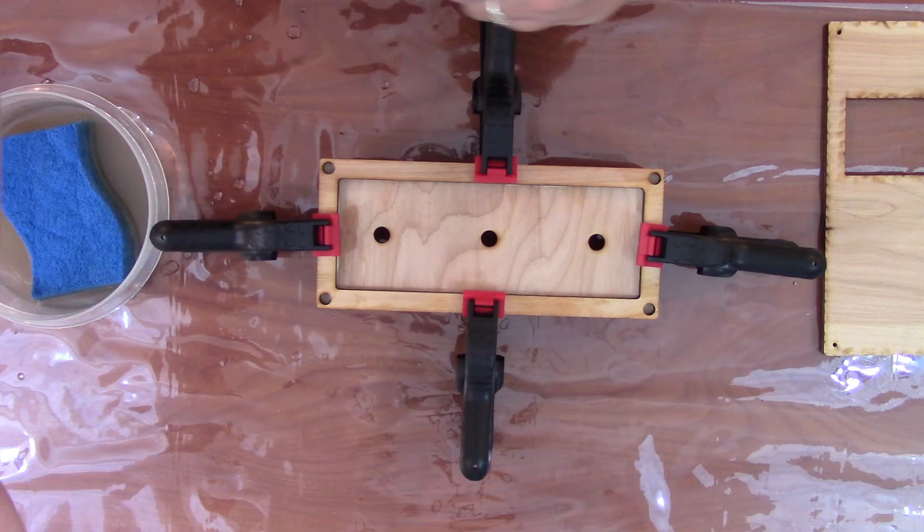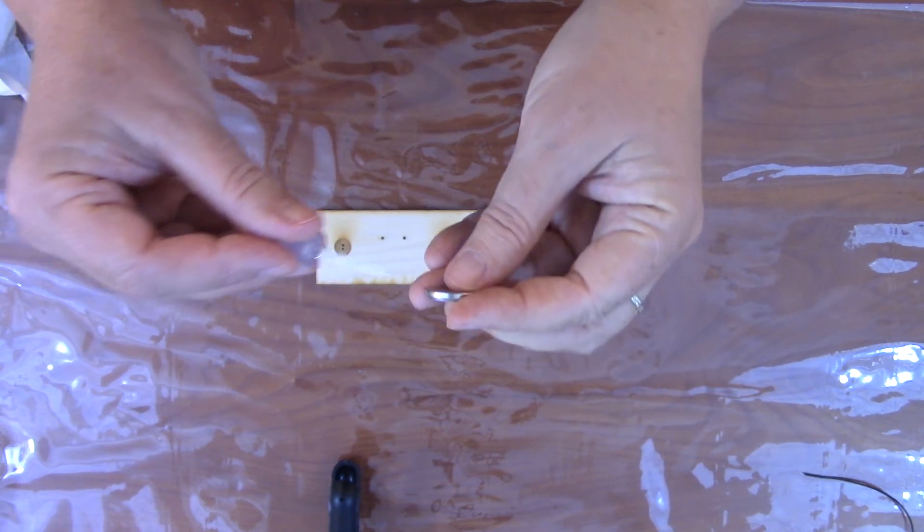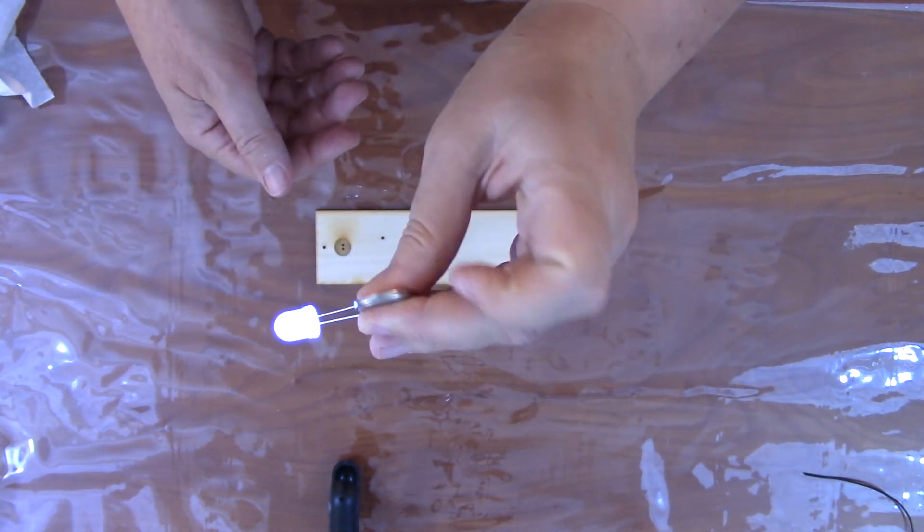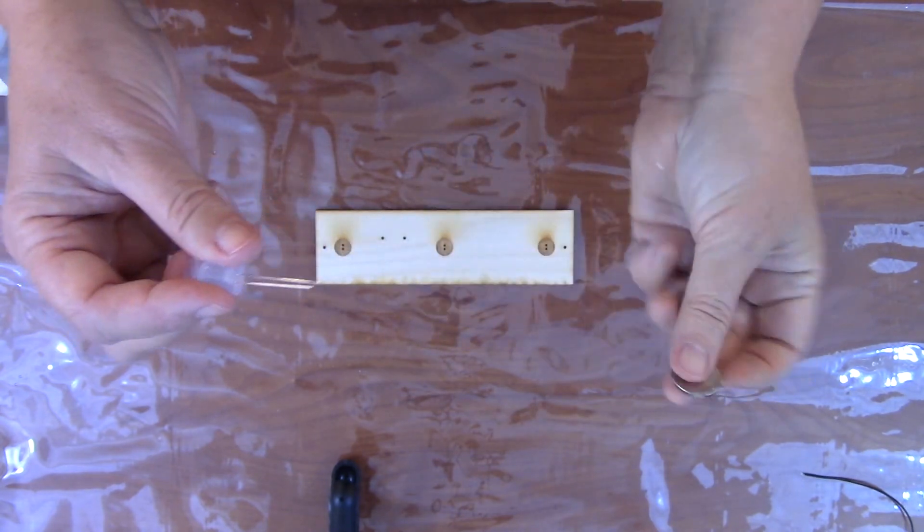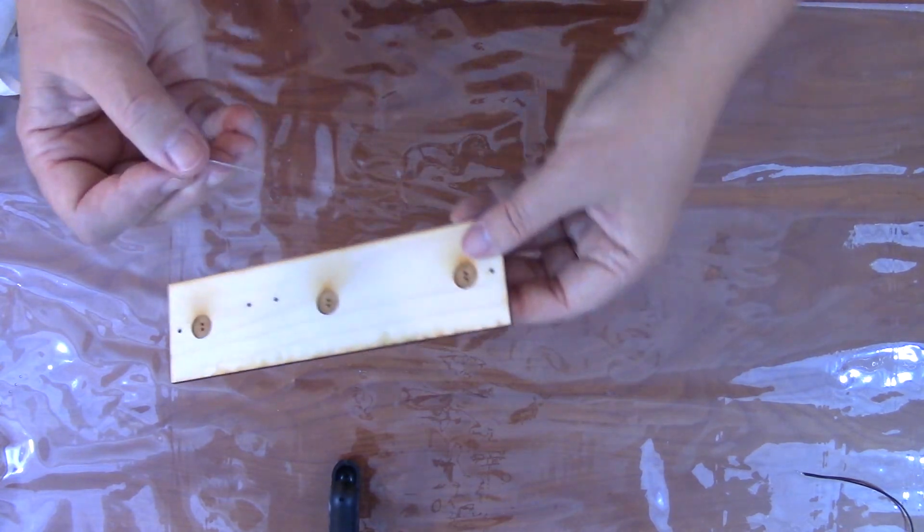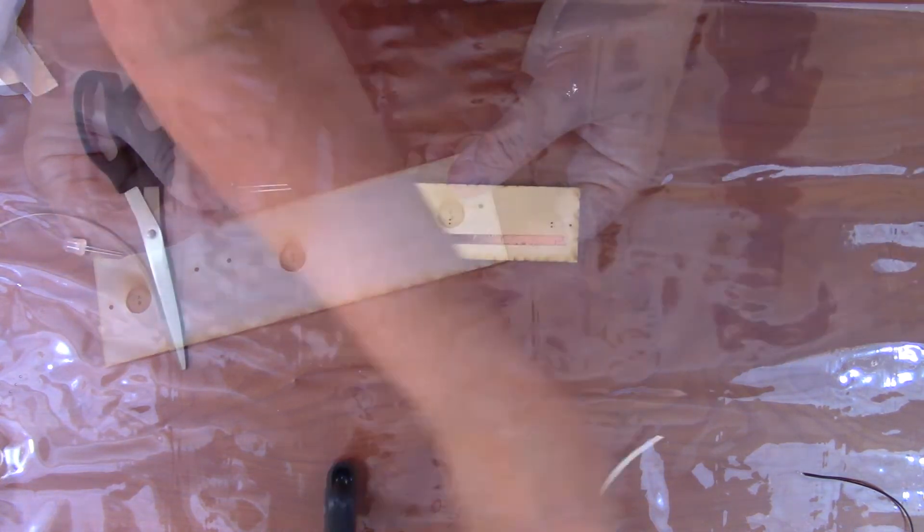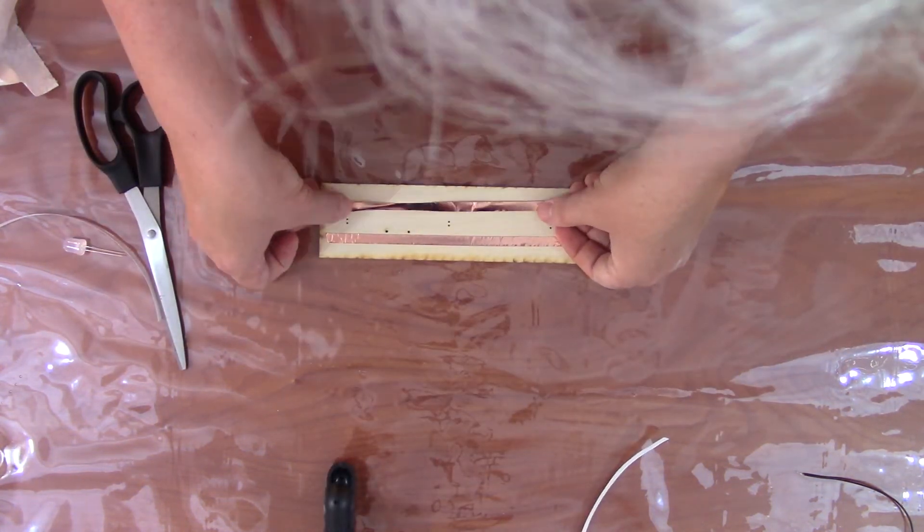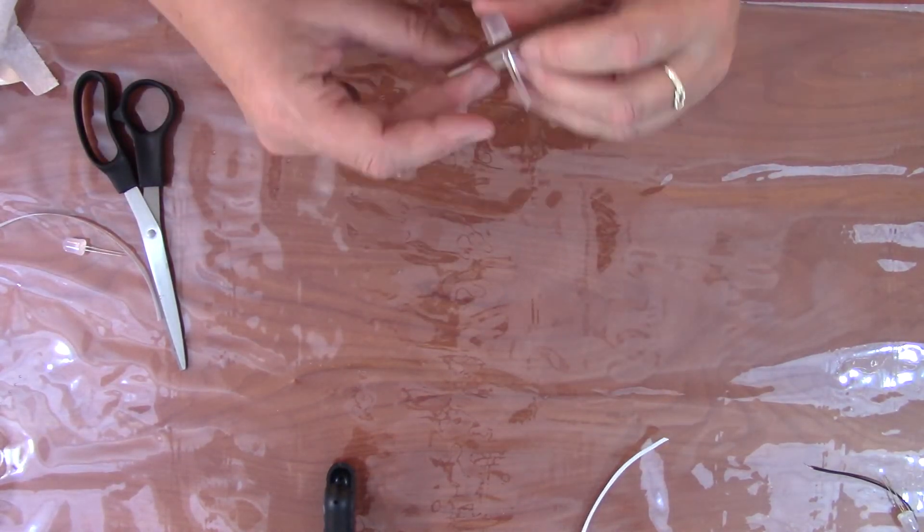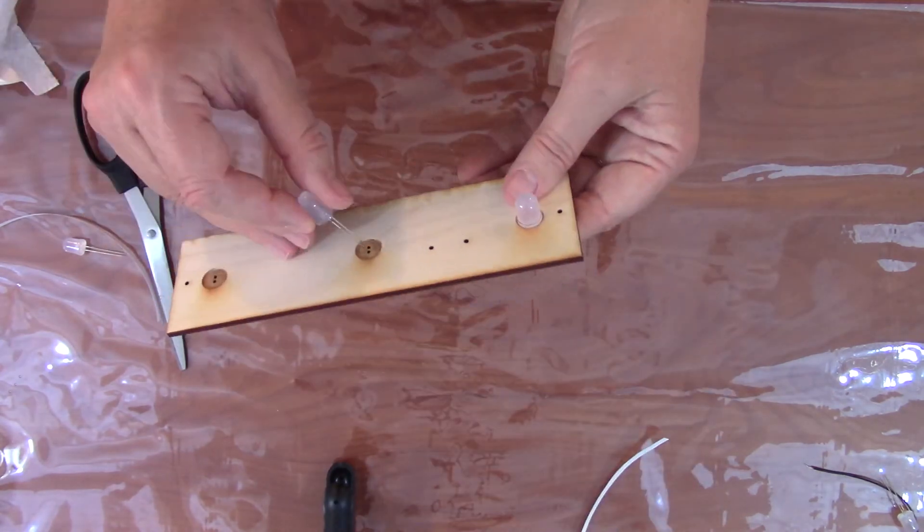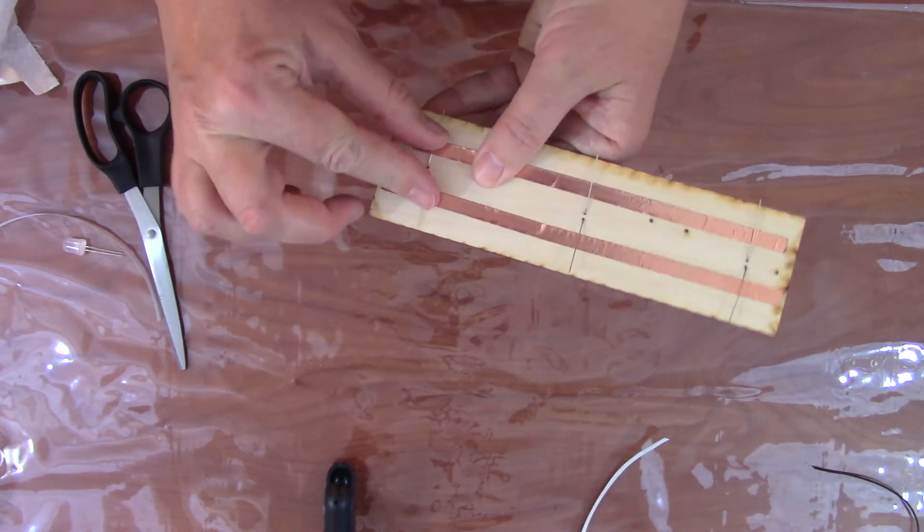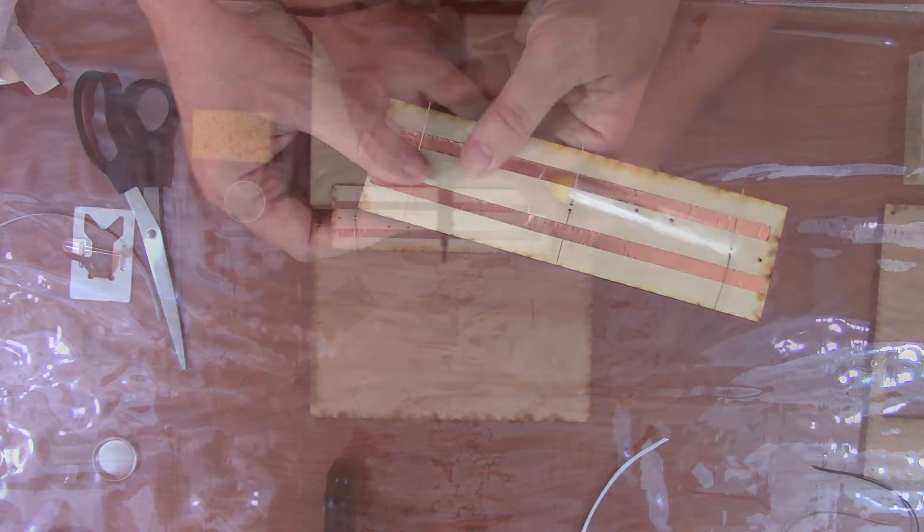Now it's time to work on the electronics. And these are the LEDs we're using, fat little white bulbs. The long wire is the positive wire. We always test every bulb before we put it into the assembly, just by holding it up to a cell battery like that. We like to use adhesive copper tape for our circuits so we run one on each side and then you put the bulbs in, always making sure that the positives are on that same side and negatives on the other side. And you just bend it back like that and that holds them in place for the soldering.